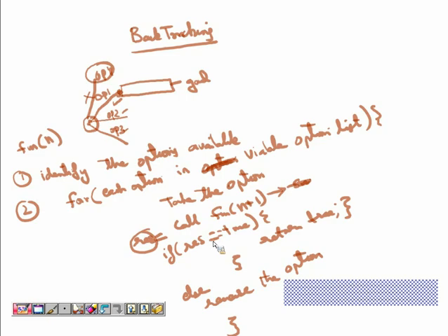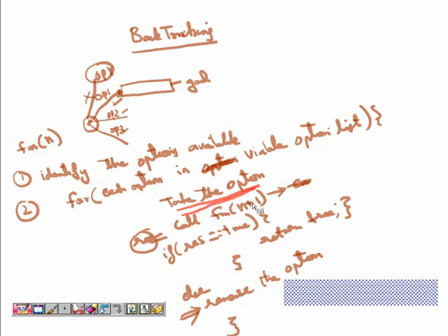Why is it called backtracking? If you observe this step, and this step is perhaps very important, I took the option, not blindly. This was one of the viable options, that is, it was a legitimate option to take at this stage. I took that route and tried to do the sub-problem now. That's why I say n plus 1. Now my problem has advanced, or you can say the size of the problem has reduced, whatever way you want to look at it. My solution has advanced, I should say.